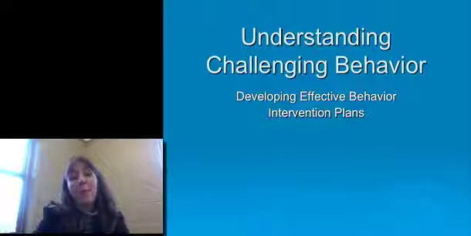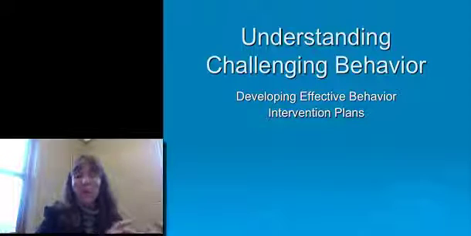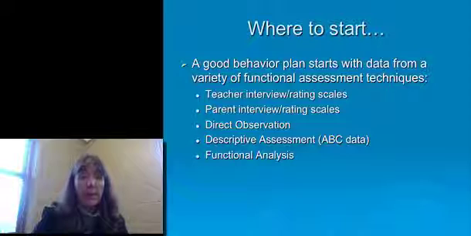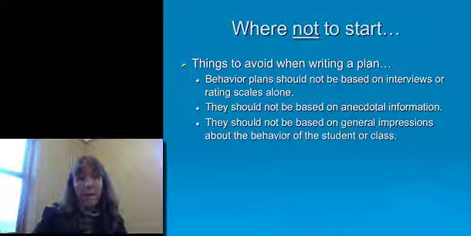Hello, so now we're going to talk about how we develop effective behavior intervention plans when we have a good functional assessment or functional analysis completed. So a good behavior plan starts with data from the functional assessment techniques that we've talked about: teacher interview and rating scales, parent interview and rating scales, direct observation, descriptive assessment ABC data, and functional analysis.